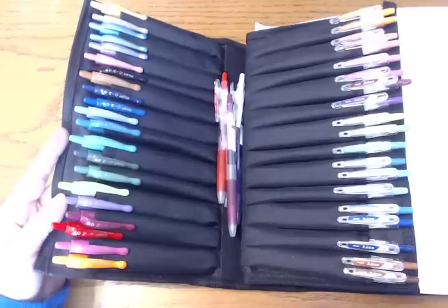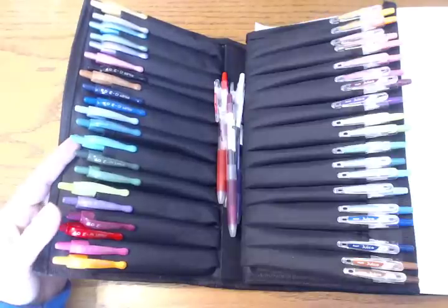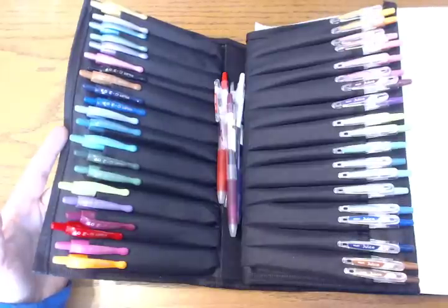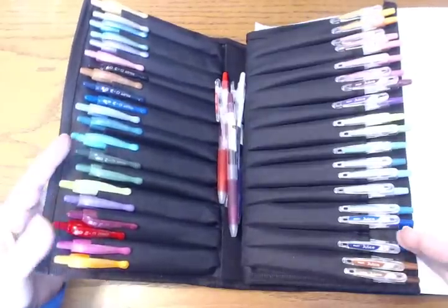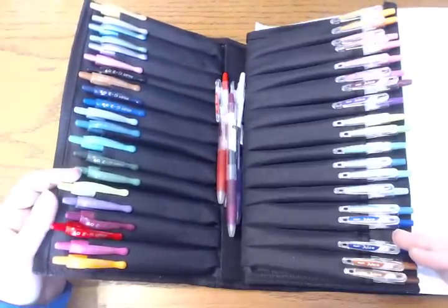It's just everywhere. I think I've even seen some at a dollar store, but just your regular chain stores. And then, of course, your office supply stores are going to have those. My office supply stores, at least in my area, don't even carry the Juices. So that's something to consider. Sam's Club has a fantastic pack. This is where I got my G2 pack.